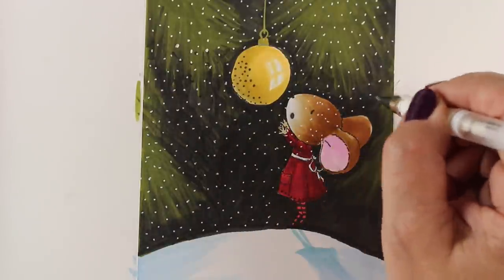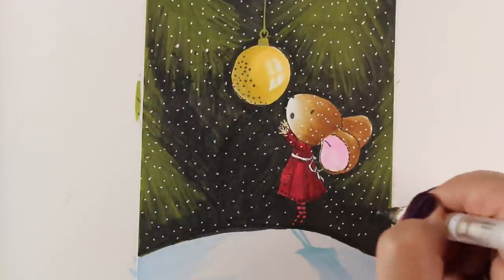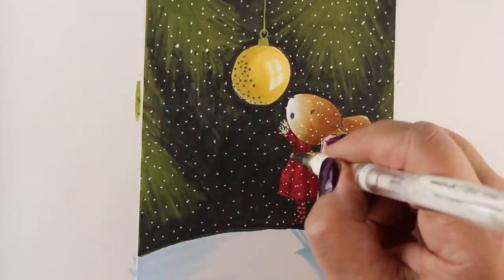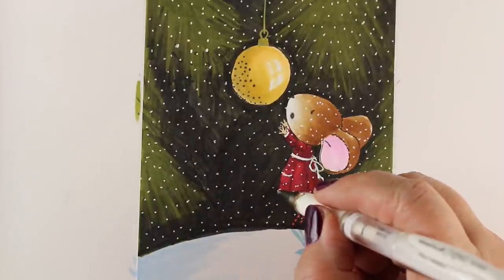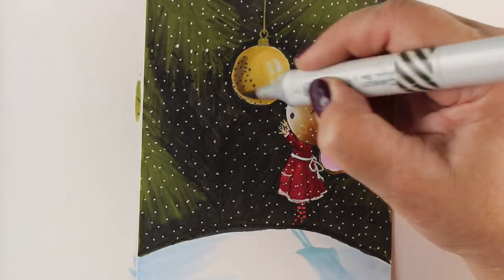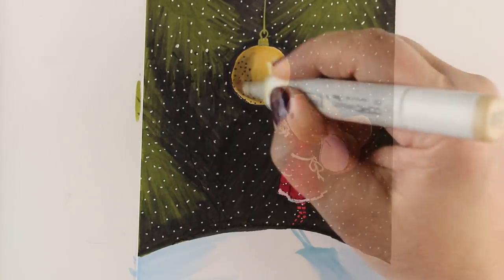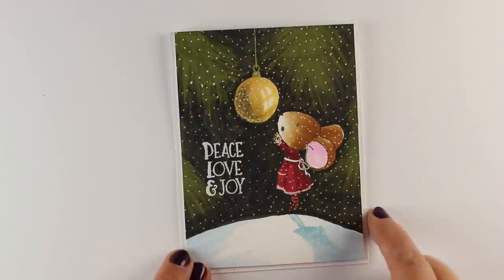I used the Uniball Signo pen, and that's what I'm using here. I've sometimes used my Sharpie water-based white pen, which gives you a softer dot than this. I kind of have decided, even though I like that pen, I like the sharper white that I get with this. And so that is what I tend to use more often, and also my dog ate two of the Sharpies. I have a feeling that could be a sign. So yeah, puppies and Sharpies are not friends, I guess.